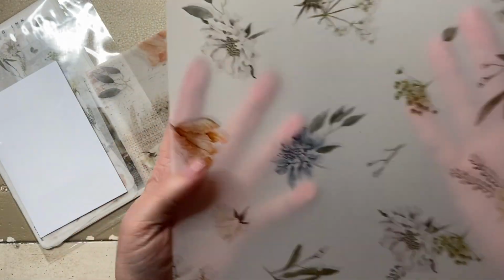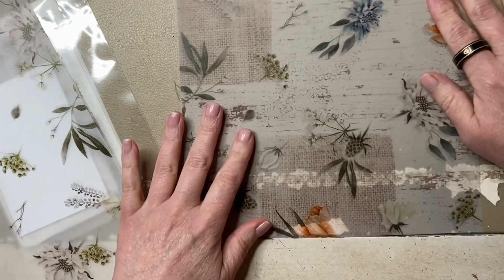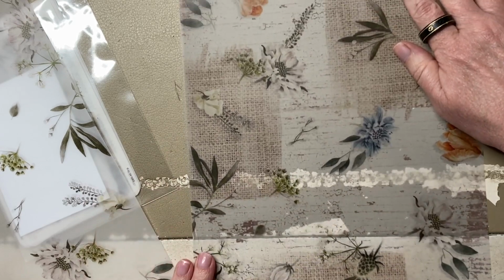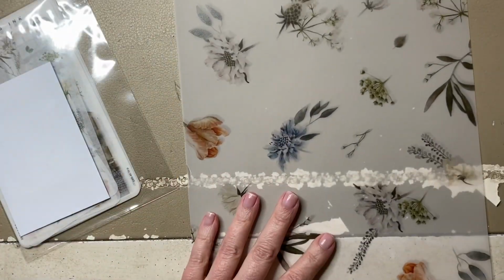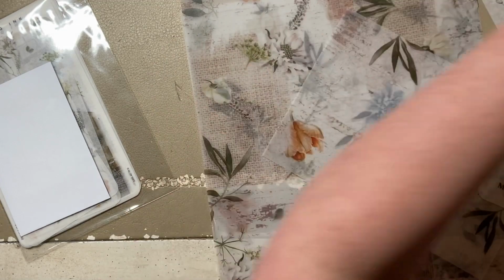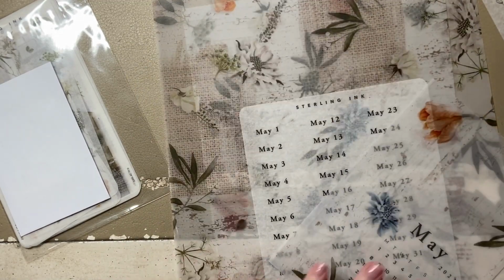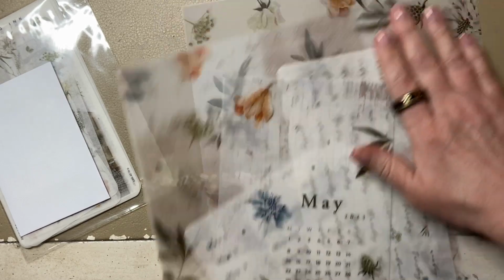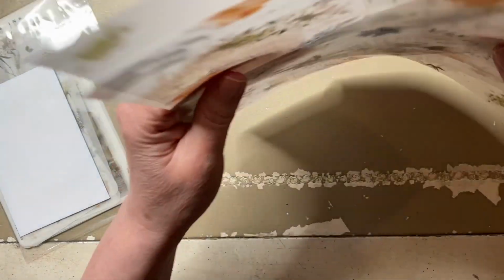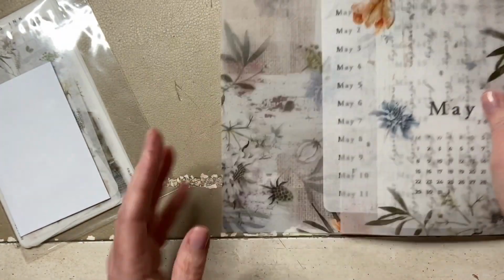And these are your vellums. Oh wow. And this one. Can you see this? Maybe if I put it against, yeah, you can see it against the desk. Wow, that's just absolutely gorgeous. Look at this one. That is beautiful. I am thoroughly loving my Hobonichi cousin. It's so much like the Annie Plans, but in Estelle, but there's something different about it. So anyway, I've only had it for a week or so, but I am loving it.